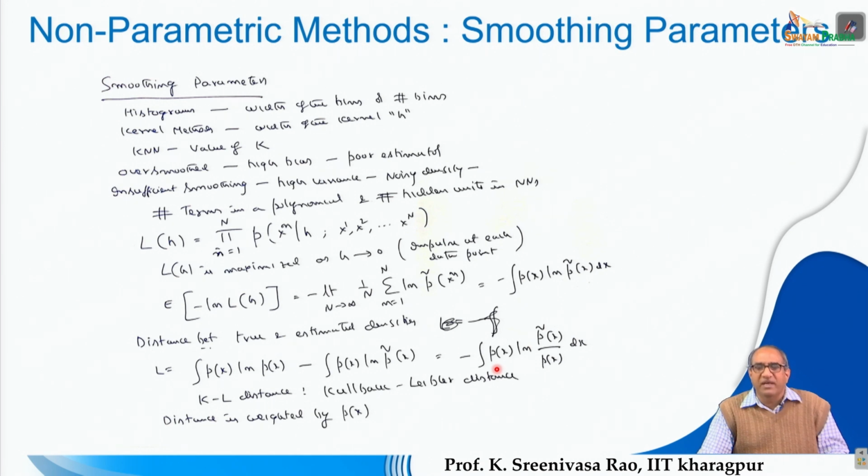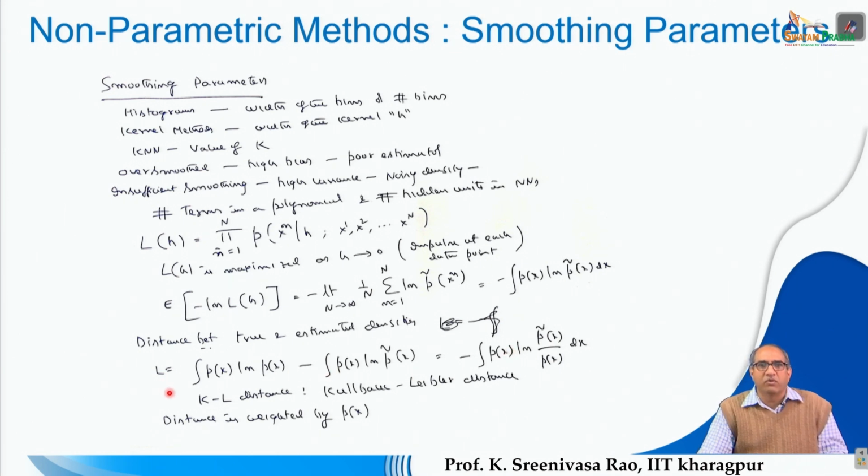If the data points are very few, and the true density and the estimated density do not match there, that mismatch is weighted by a very small weight. Therefore, the KL distance is an asymmetric distance measure. It does not directly take the difference between the estimated and true density. Instead, it is weighted by p(x), the true density. Wherever the true density is high, the distance between the estimated and true density is given more weightage, and wherever p(x) is less, it is weighted less.